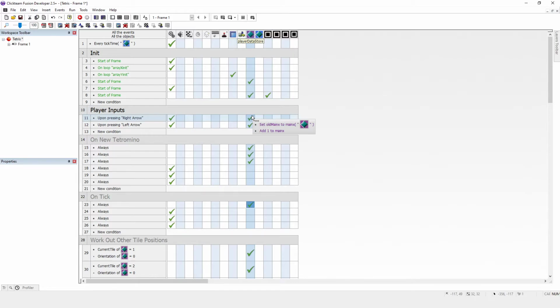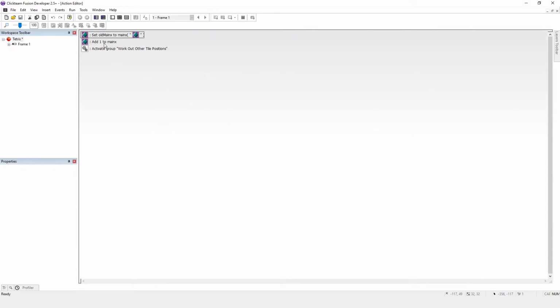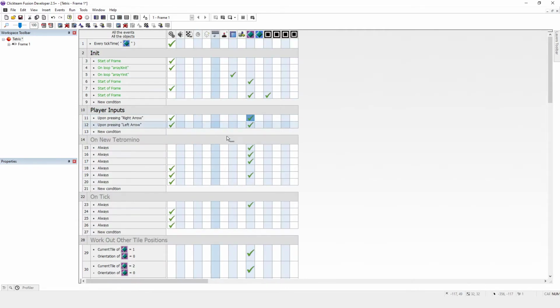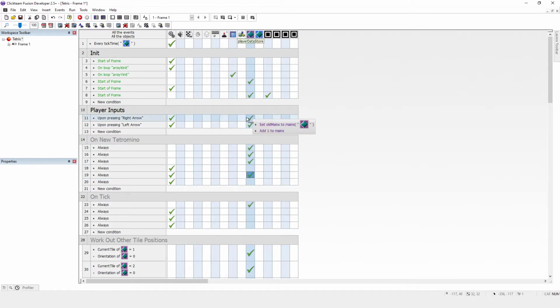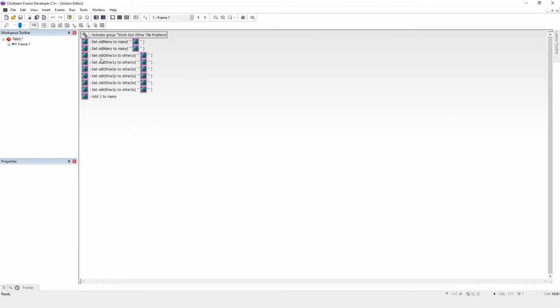So I'm going to copy it, paste it in here, and then I'm just going to copy that bit and paste it into there. Get rid of that. I'm doing this in a really complicated way, but that's fine.